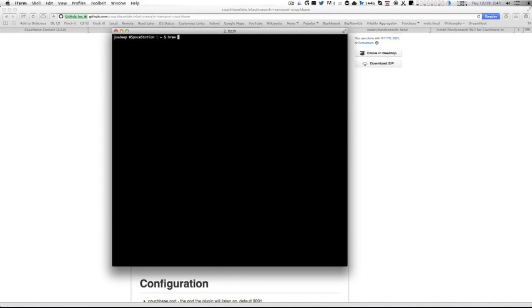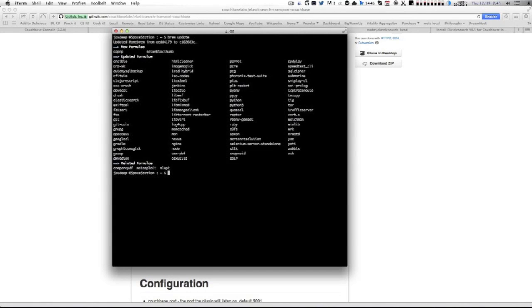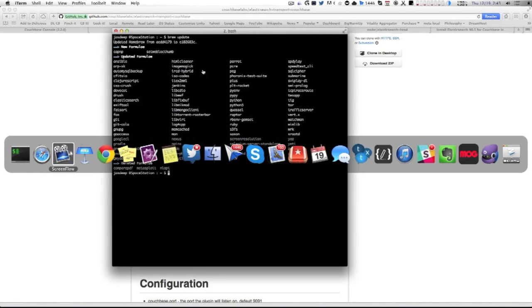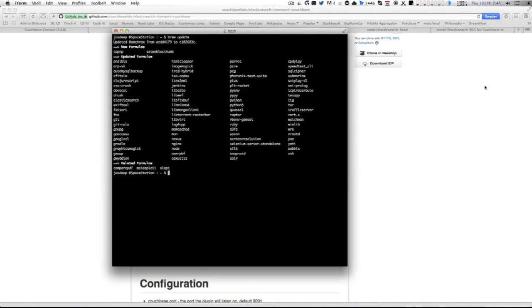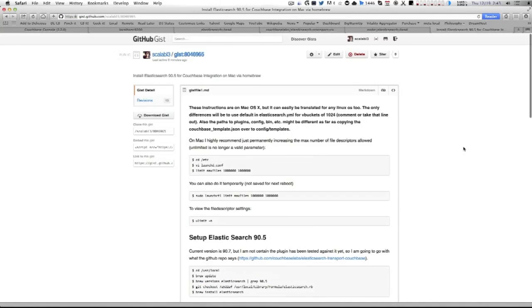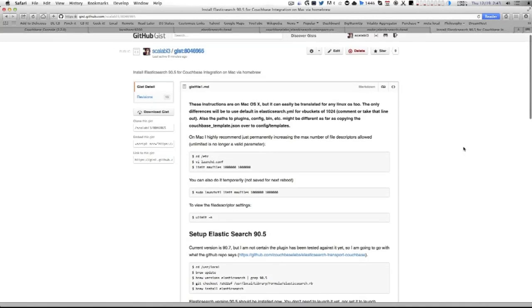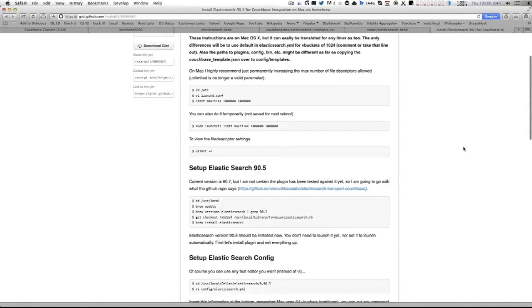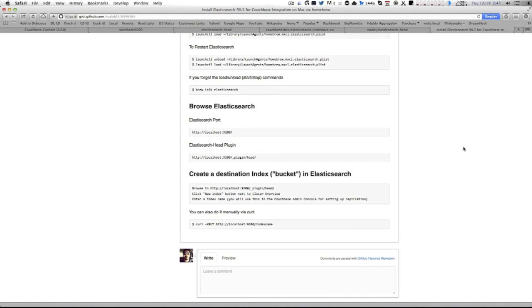So first I want to do a brew update and make sure all my formulas are current. That's just a general good practice. And then I'm going to install a specific version. I have some notes in a gist here that I'll provide a link to at the end on the slide so that you can see the instructions laid out.